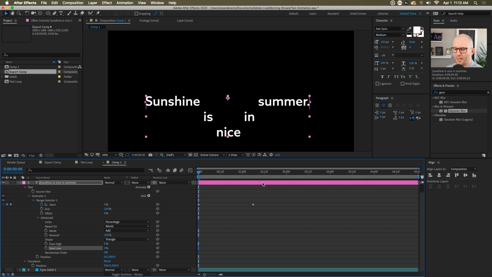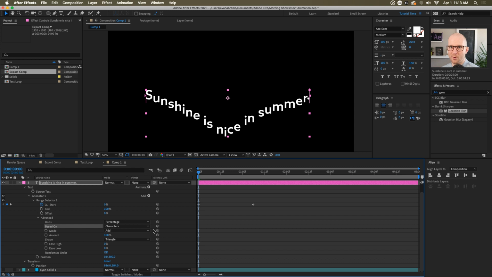So right now we're going to look at, and I'm going to change it to characters because this is going to illustrate it. Now it's a triangle. Now things are seeming more normal. So triangle is the shape that's being applied here. The values over here are at like zero. And over here, the values are at like 100% of the values, right? If I go to square, now we can kind of see what the square is, right?